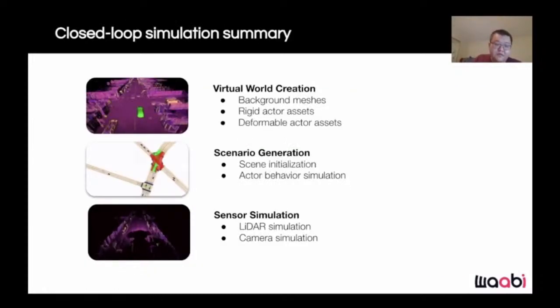So in summary, full autonomy testing and training means that we need multiple components. To build such a complete simulation system, we need to animate the dynamic state of the environment, where we have actors, including vehicles, pedestrians, cyclists, construct geometry of both static environment and the dynamic actors, and finally simulate the sensor observation of the self-driving vehicles received.